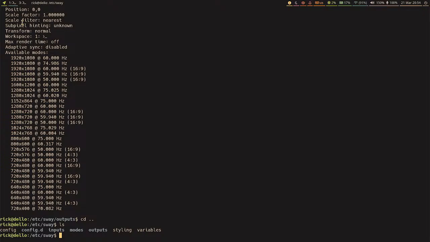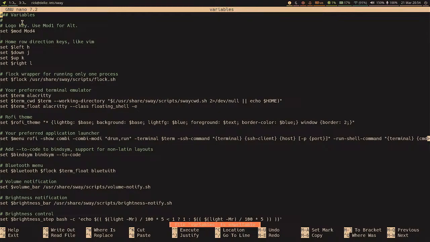Styling variables. That's just variables, sure. Aha. So you got Bluetooth menu. Got Bluetooth lock, turn float, Bluetooth. There's one of the Bluetooth functions up there. Here, for terminal emulator is Alacrity.